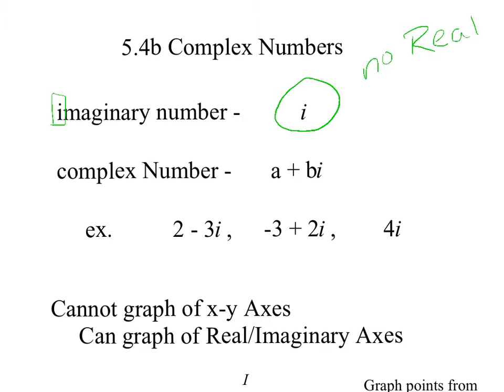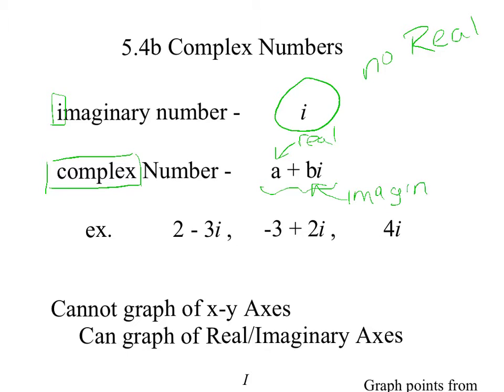But sometimes you want to add an imaginary number and a real number. When you do that, you get something we call a complex number, and we call it complex because it's exactly that, it's complex. As you look here, we've got a plus bi. That is just one number. a is the real part, and b is the imaginary part.